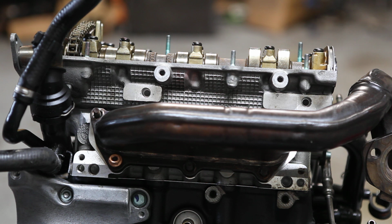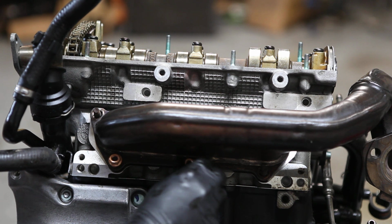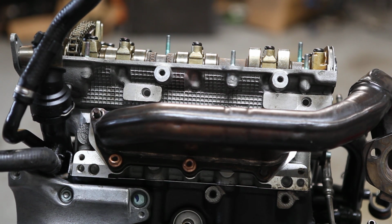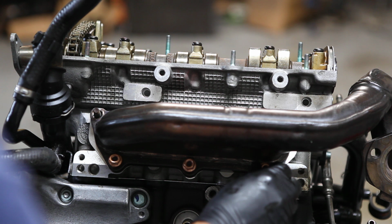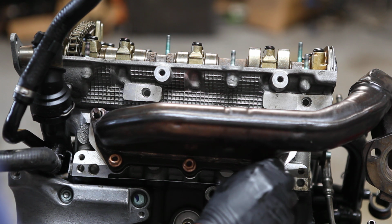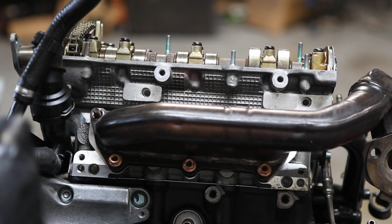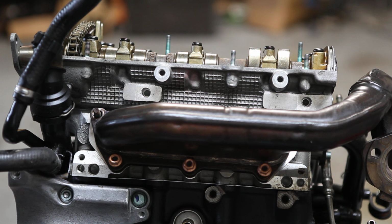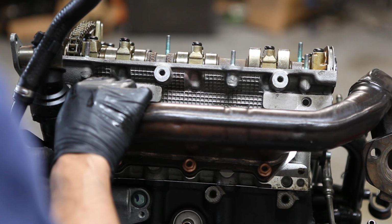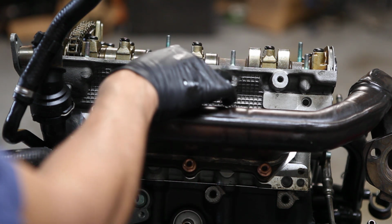I bet if I look deeply enough in the manual, I'll find that you're supposed to replace these guys. Eeny, miny, mo, I guess.